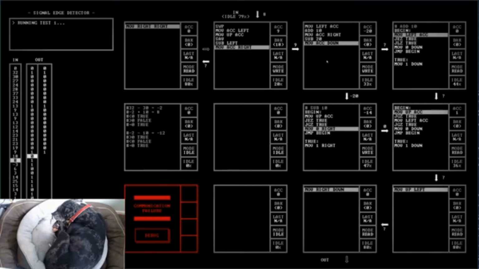And we're stuck. Oh. So there's a 0 here. We're stuck on move up ACC, but we can't because there's nothing there. And we can't move this because there's nothing here. What is the case that's causing this failure?